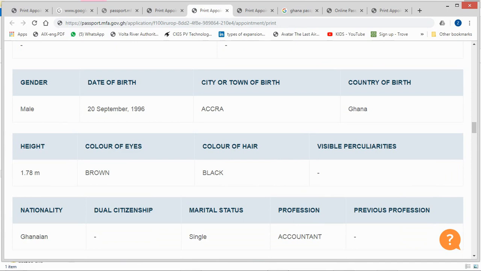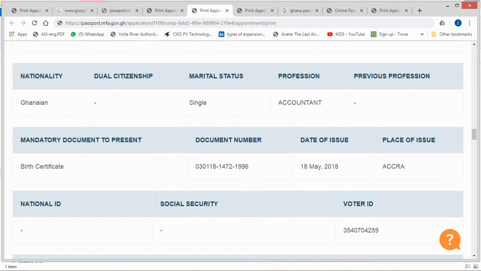And you also need to check your height. Basically, you check your height in meters. So this person checked the height, 1.78 meters. There will be an option for meters and a second option for centimeters. The first one he wrote 1 and the second one he wrote 78. So 1 meter 78 centimeters, which is 1.78 meters. So that is basically the height. The color of the eyes too, you fill that. Color of the hair, you fill that. Visible peculiarities, that is if you have some peculiarities about yourself which are very visible, I think you fill that one too.